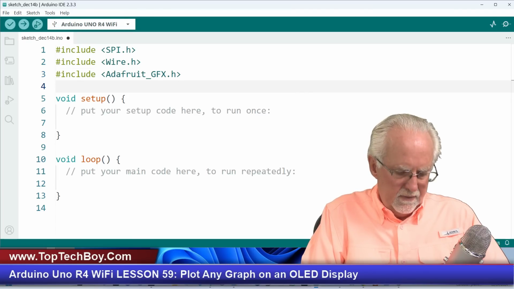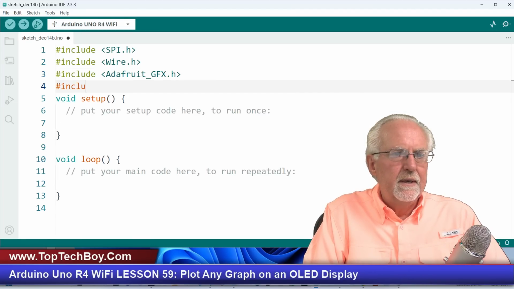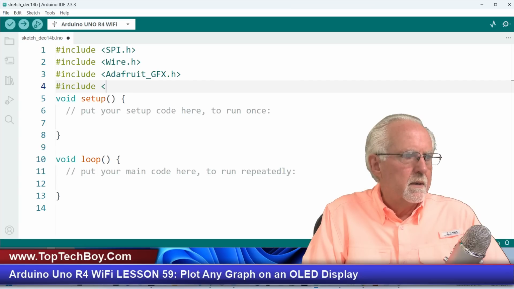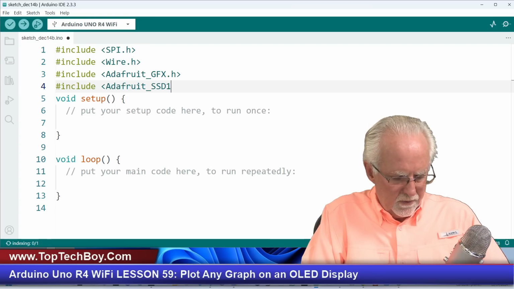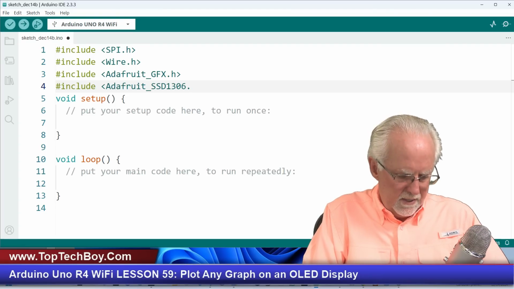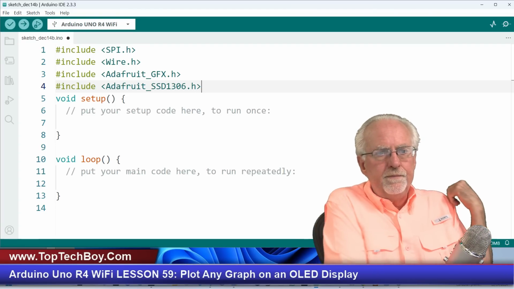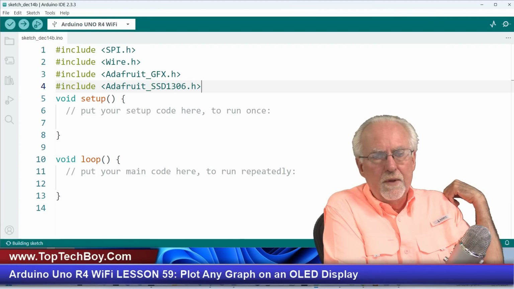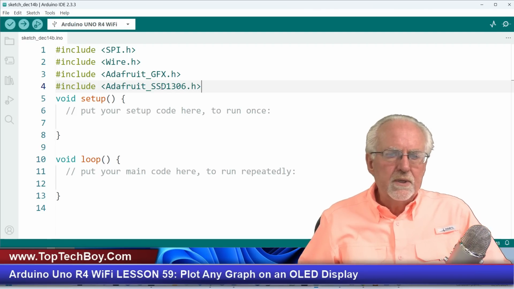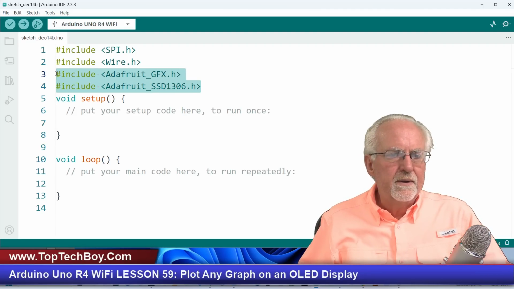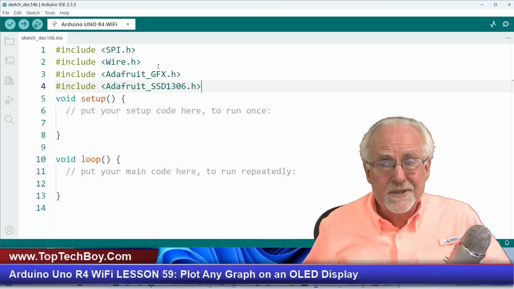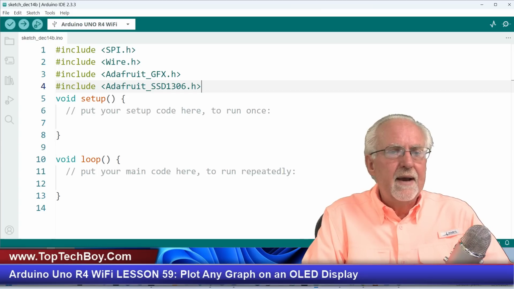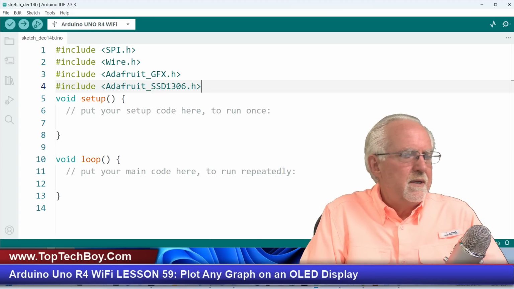Okay, and then pound include the Adafruit_SSD1306.h. Those two don't come with your IDE, so you need to install those two. You ought to know how to install libraries. If you don't, go back and look at my earlier OLED lesson in this class, and I show you how to install the libraries if you need any help.